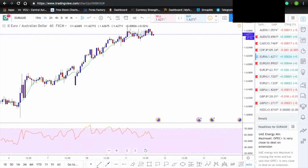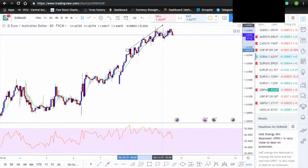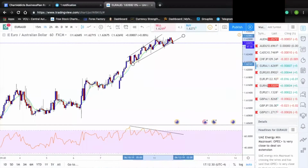All right, awesome. So you guys can see how price is going up over here, and then price is going down over here. So essentially, this is divergence. We got the M formation. We got the break of this trend line, and again, just going off the higher time frames, we have M's on M.